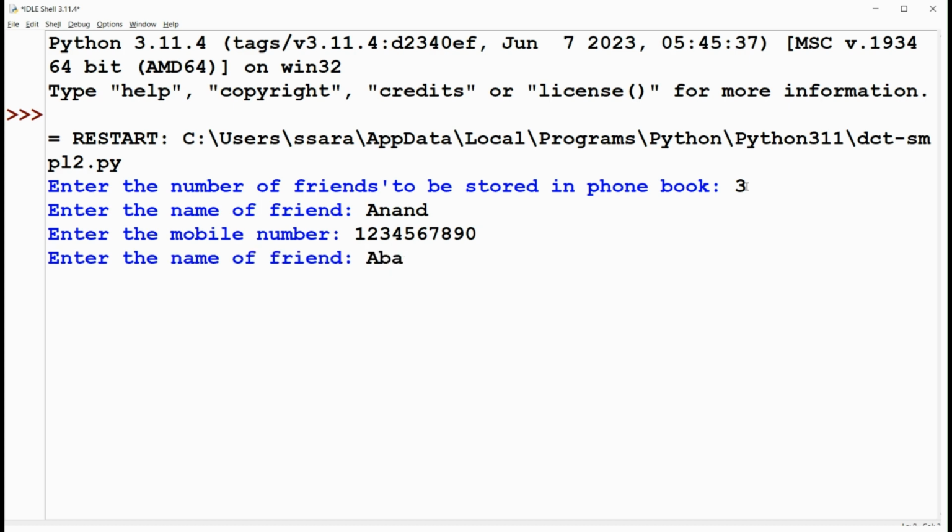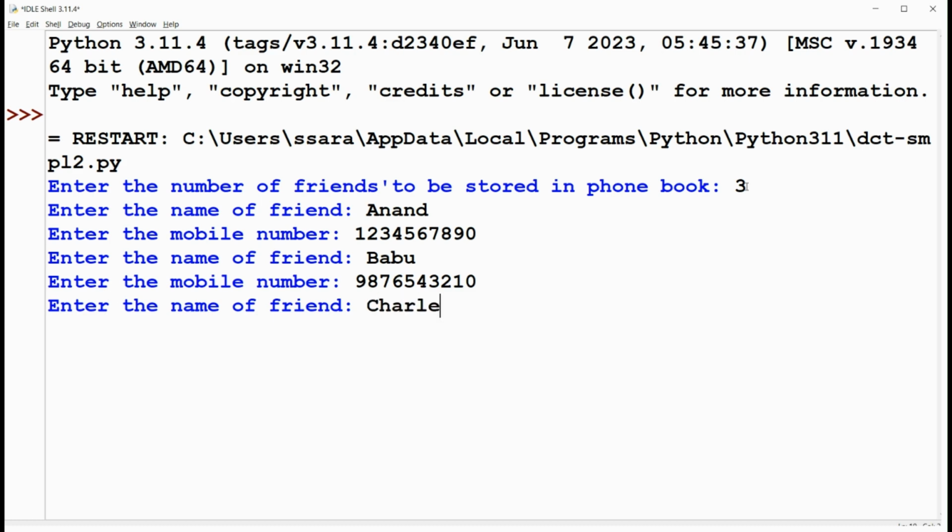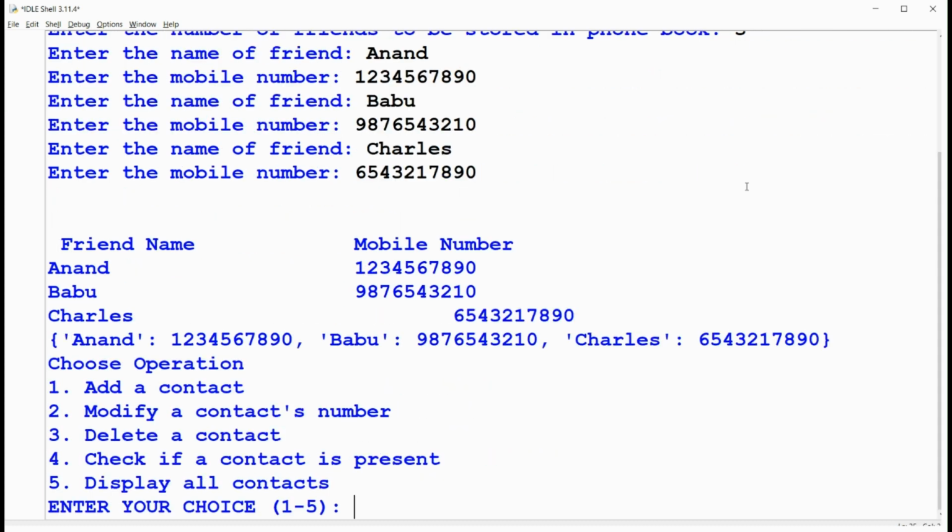Second, I have three names and numbers entered to the particular dictionary or the phone book, and I'm also printing the dictionary structure here.